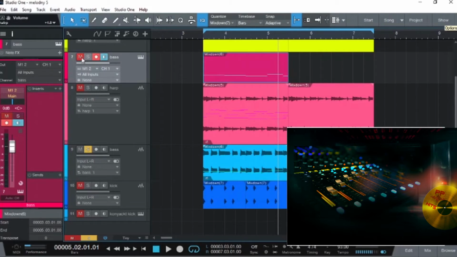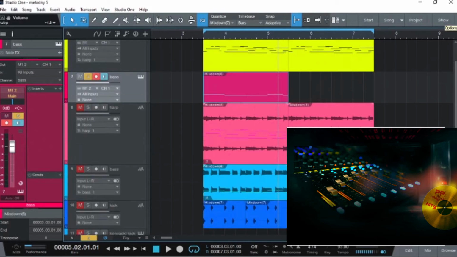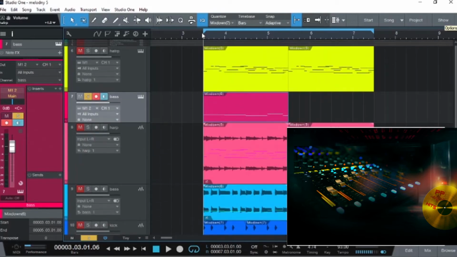The one that I put as bass. I'm going to unmute that. I'm going to solo the bass instrument now. I'm going to play it back. Okay, but what we're hearing, you might say, really, the notes sound wrong here.